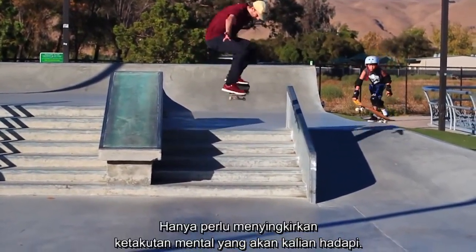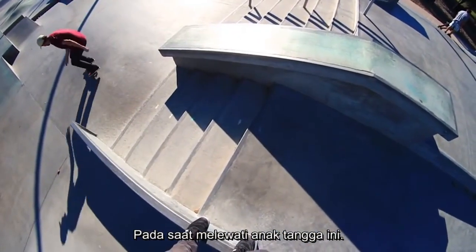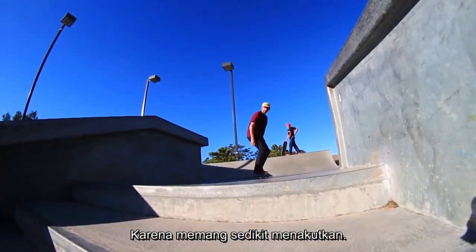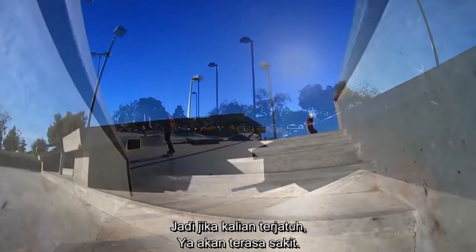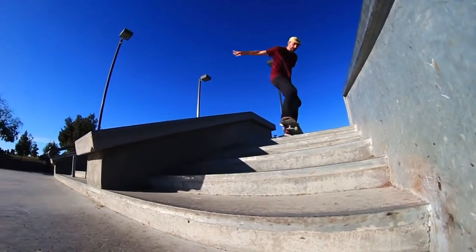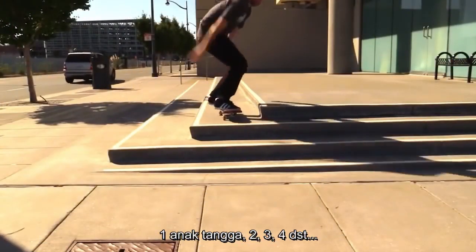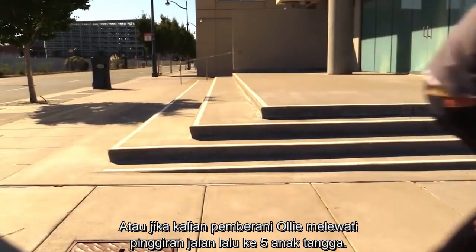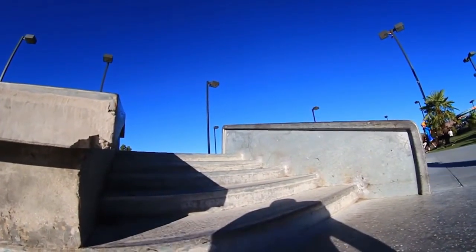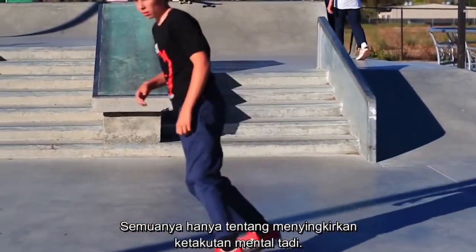It's just getting you over the mental block that you're gonna go through in jumping down these stairs. Because it's a little more scary. You're definitely jumping from here all the way down to there. And if you fall, yeah, it's gonna hurt. So I do suggest building your way up. So 1 stair, 2 stair, 3 stair, 4 stair, 5 stair, etc. Or you can just get crazy and ollie off a curb and then ollie down the 5. Either way you can do it, but really it's just getting through that mental barrier.